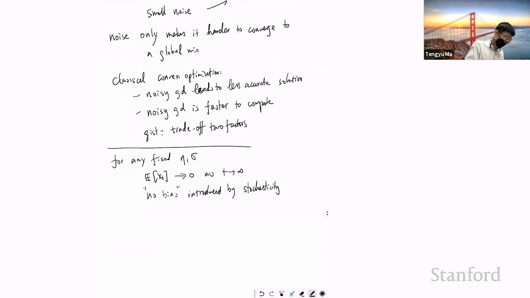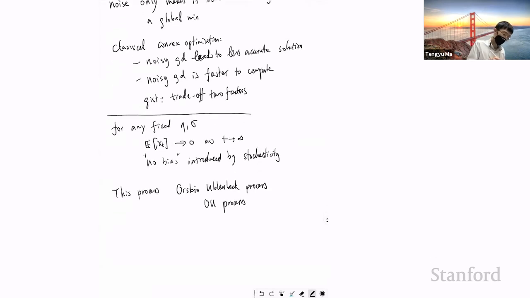And also another small remark is that this process actually has a name. It's called the Ornstein-Uhlenbeck process. If you are familiar with this process in some other context, you can see this is actually doing the same thing. And we're going to call it the OU process just for simplicity. This is going to be a basic building block for us to analyze SGD in a more complex case.